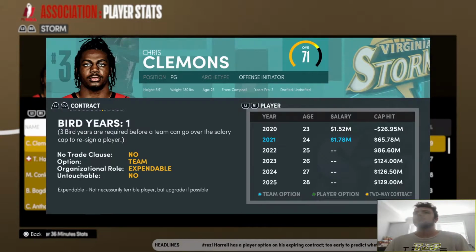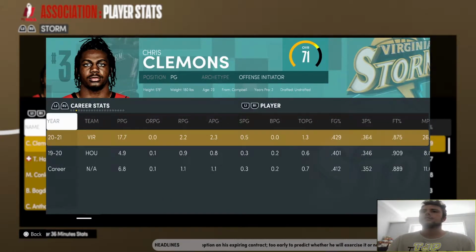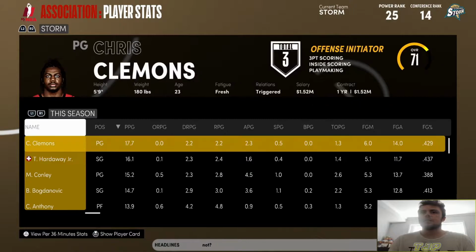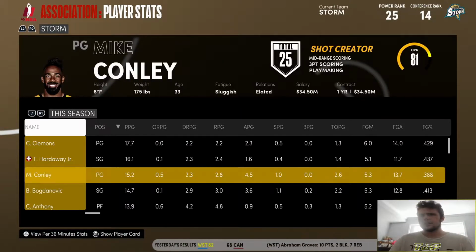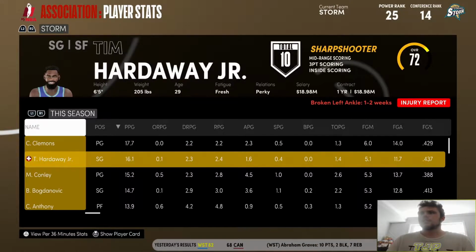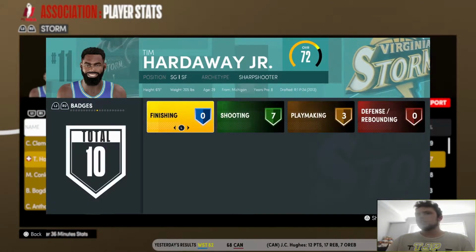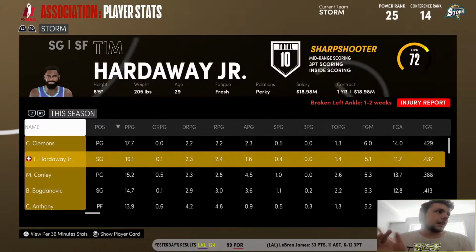He's also annoyed, but I do have him on a team option, so I'm just going to deal with it. I don't know why he's annoyed, but he is. Probably because he's not starting. But he's probably going to end up becoming a starter, since I'm going to probably flip Mike Conley. Tim Hardaway's hurt, which is a bit annoying. I did adjust the injuries slightly, but not as much as I did last time, where almost no one was really getting injured.